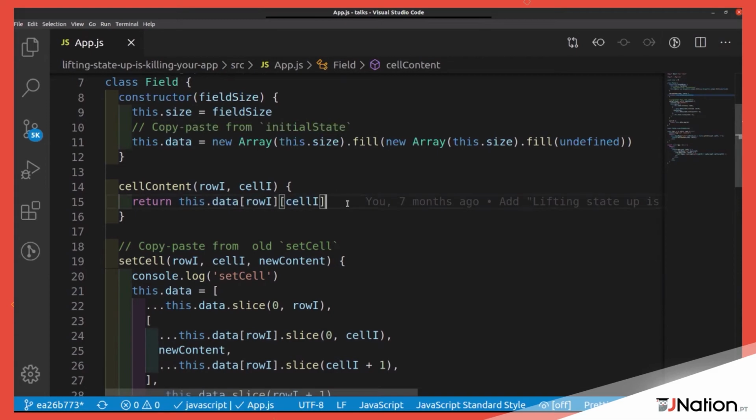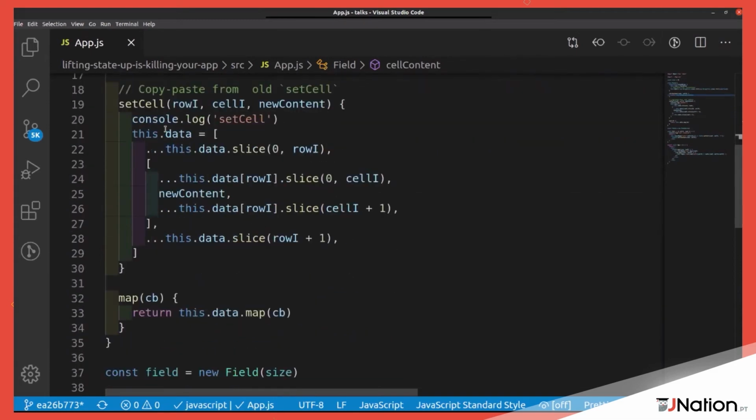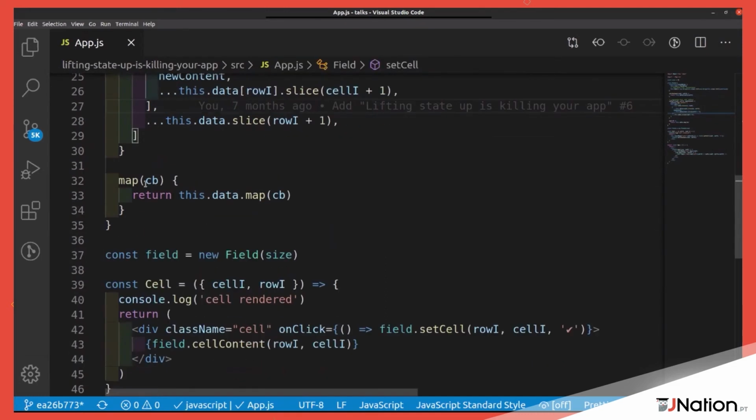It's just a way to encapsulate that data. Our set cell is basically copy-paste from the old set cell callback that we had. It's the same thing: we copy each row, and in our target row, we copy each cell and update only our target cell. Cool. And we have a map method to iterate over that two-dimensional array.